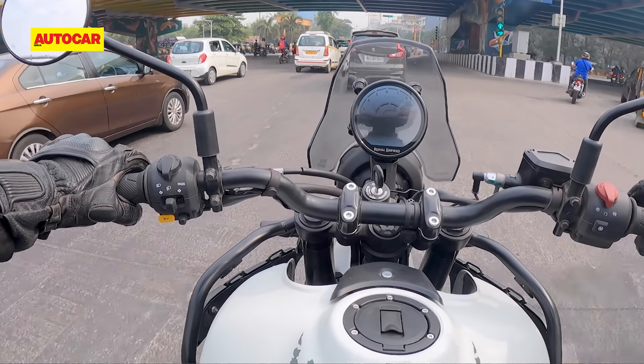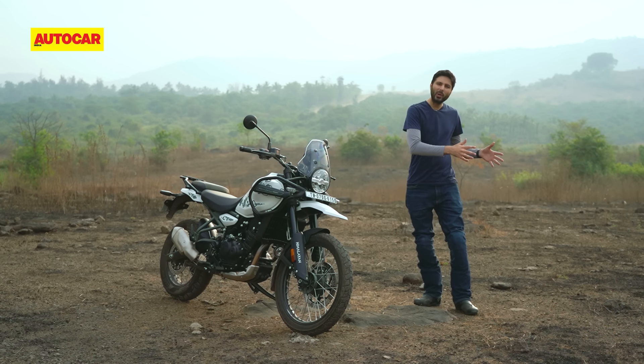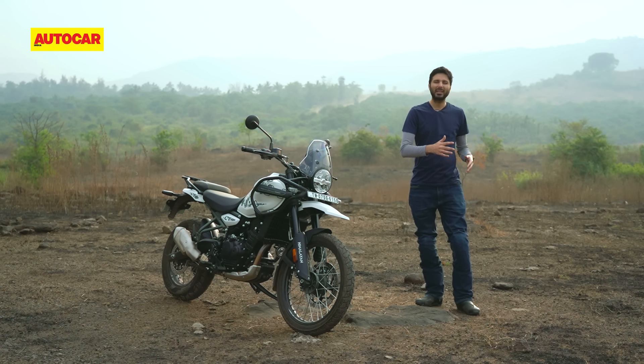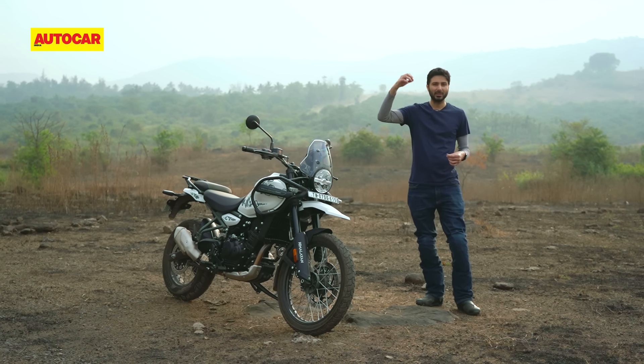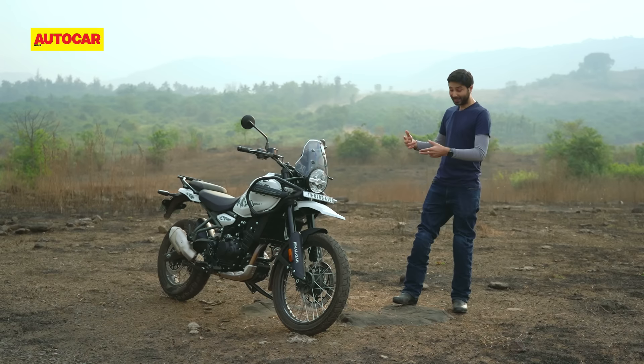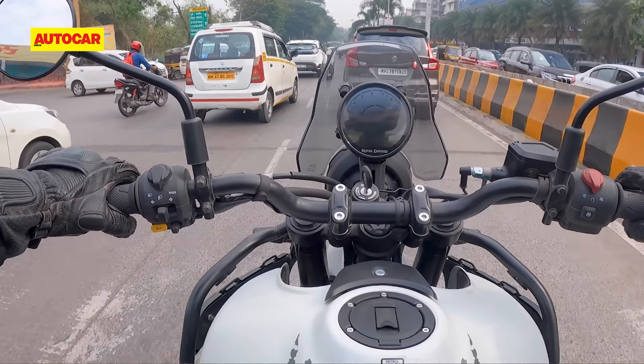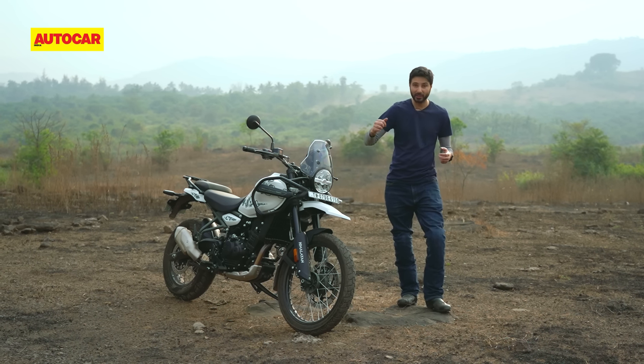Otherwise, in most circumstances this is actually a really nice bike to ride in traffic. The engine is tractable, I spend very little time in first gear, and second is good for most applications. It's not as low and tractable as the old Himalayan engine, but it makes up for it whenever you cross the 3000 RPM mark. Overall, it's actually a really nice engine to use in traffic.